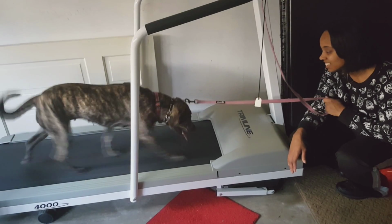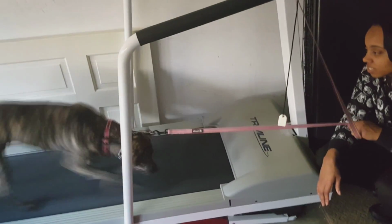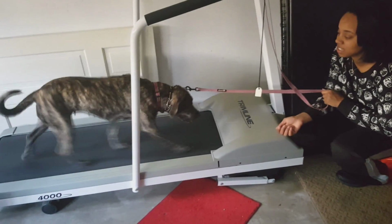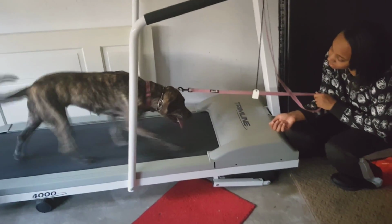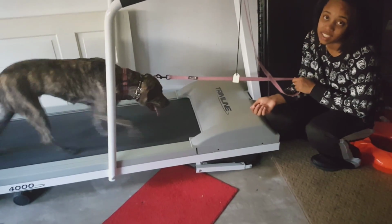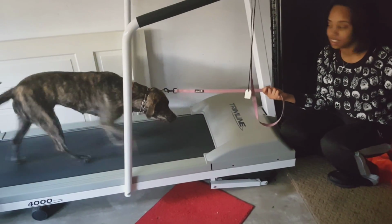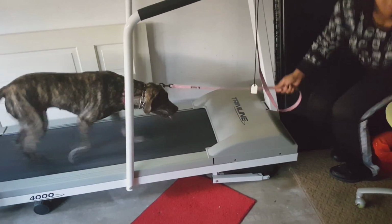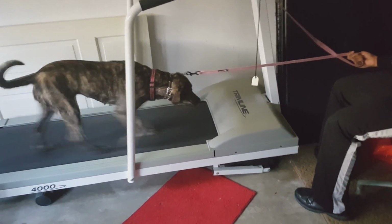Alright, we can give her a little bit more, and then we can stop. She's been at it for about 15 minutes so far. That's a lot for the first time. But dogs, I've seen dogs go on treadmills for like an hour, if not more. I could easily put Champ on a treadmill for about an hour, if not more, and he'll just sit on it.